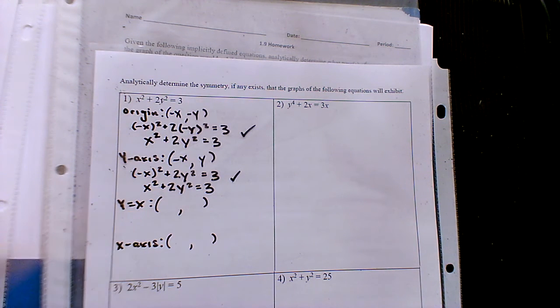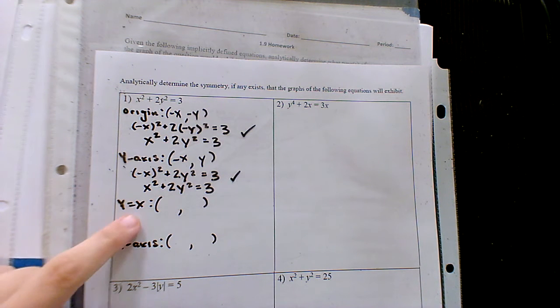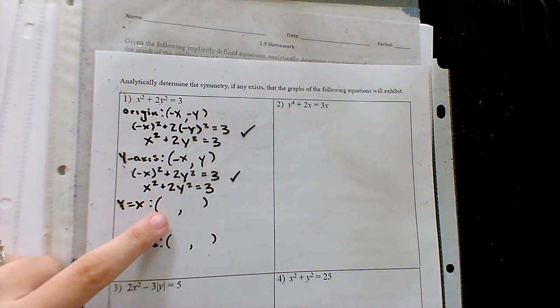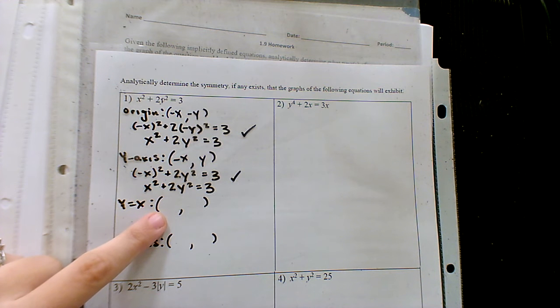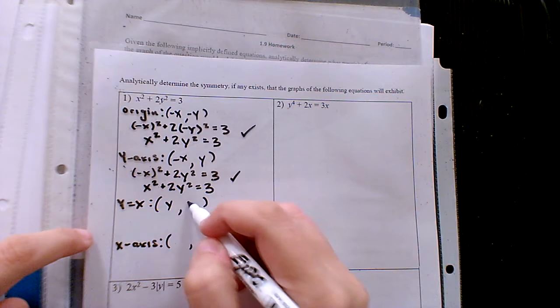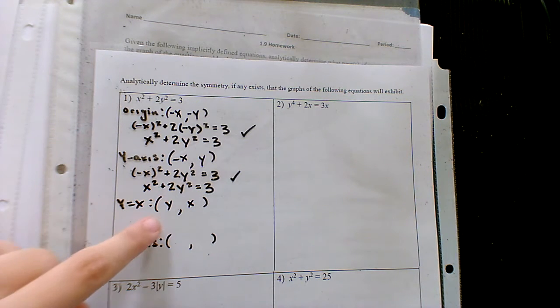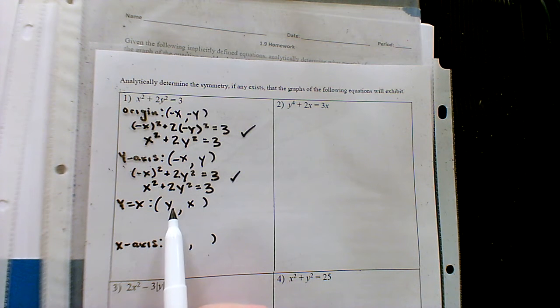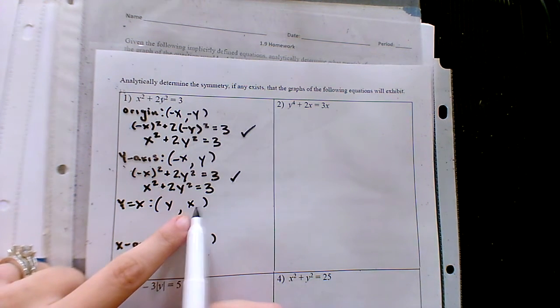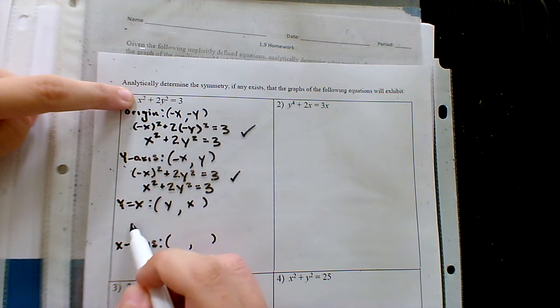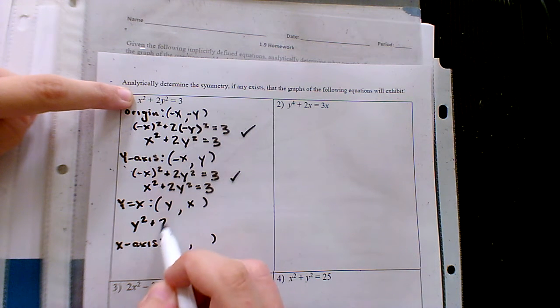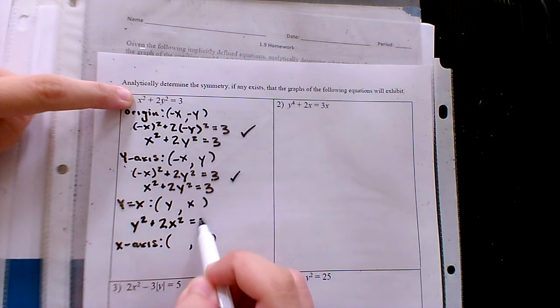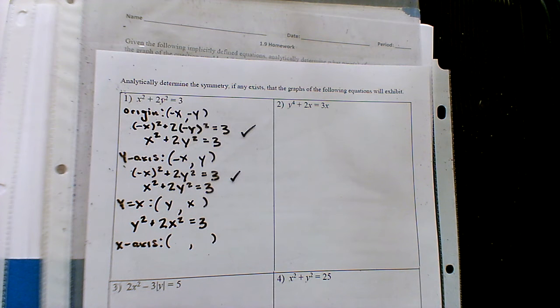Let's check out if we have that diagonal symmetry, okay, that y equals x line. Can we think about what point we have to substitute in to test? Yeah. y, x. Okay, so this one's a little different. Notice how for every x, we now need to substitute in a y variable because they switched. And vice versa, for every y, we have to substitute in an x. So if we rewrote the original, this would be y squared plus 2x squared equals 3. Do we get the same original equation?